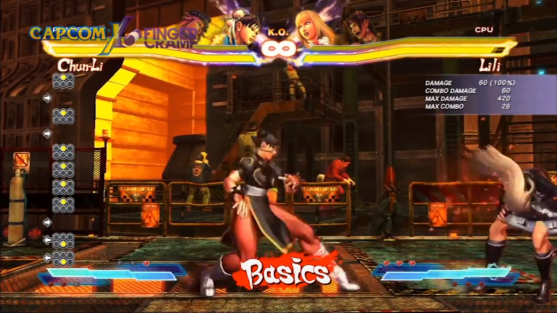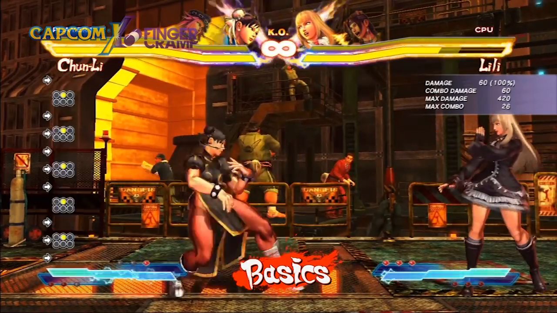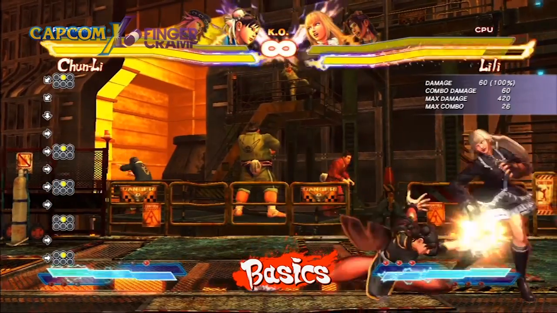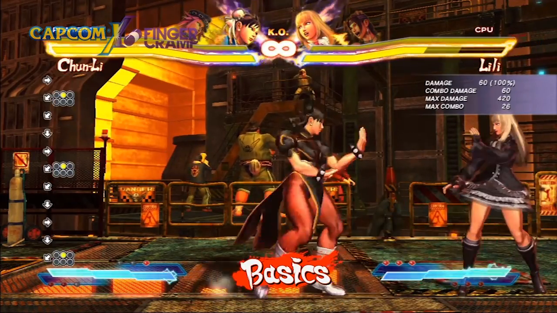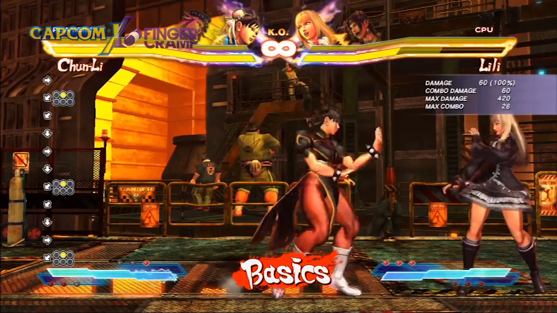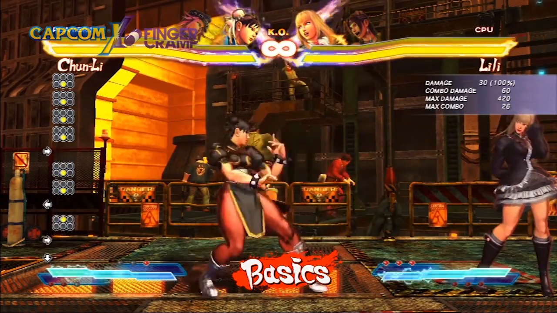Here we have the standing medium punch. As you can see, great poke, hits about 50% of the screen. The only problem with this is it does not go over lows. And here we have the crouching medium punch. Crouching medium punch is good because it has great range, but it cannot be canceled into any of her moves, so watch out for that.